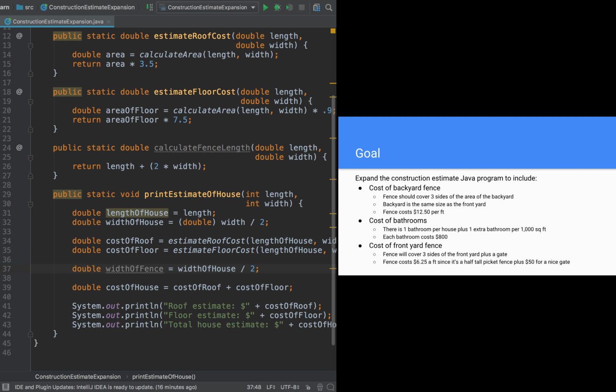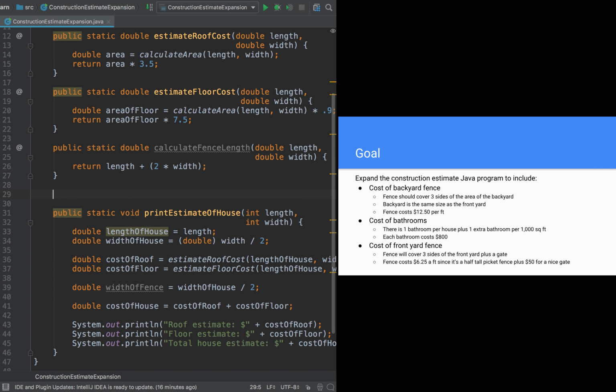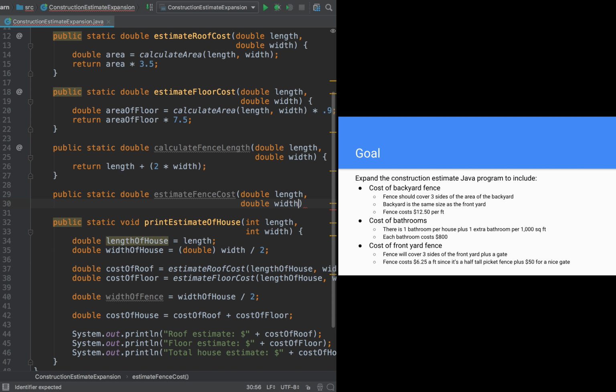Okay, so now that I have that, I can write the method for calculating the cost of a backyard. So I'm going to do public static double estimate fence cost, and it's going to take in double length, double width.